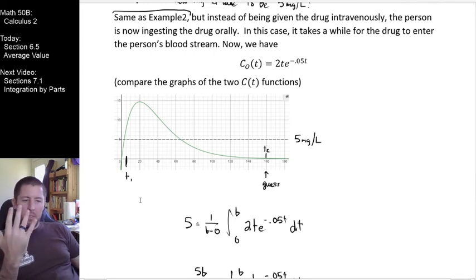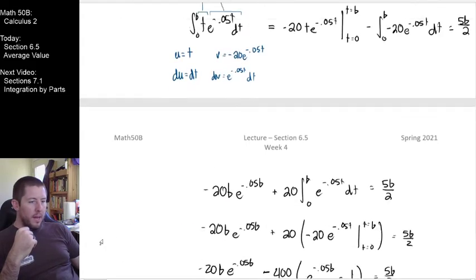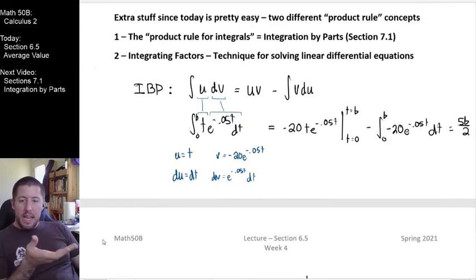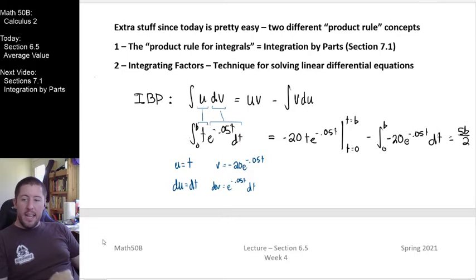But still, it's good to recognize that it wasn't immediately obvious to me by looking at this that there was going to be two different times that we hit our average value of 5. But it does make sense now that I'm pointed back to the graph, that does occur. So another cool one right there. So again, this technique right here, this is more like adult U-sub. It's going to be a little bit tougher. It's going to apply in a ton of cases in a lot of different ways. This one will take certainly a little bit of practice to get good at.